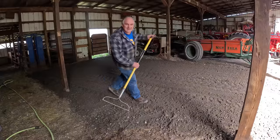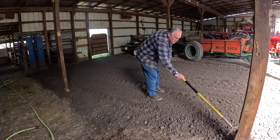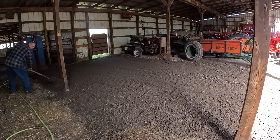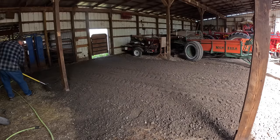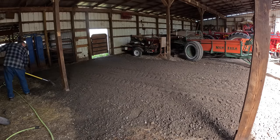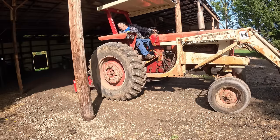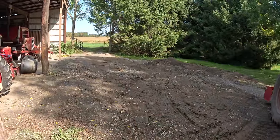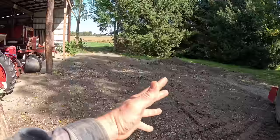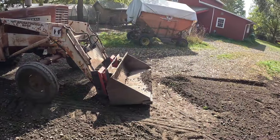Yeah. Grading it off again, and then more handwork. I've got this the way I want it, so now I'm gonna take the rest of my pile and I'm gonna lose it in here and flatten all this out, or slope it gradually that way.